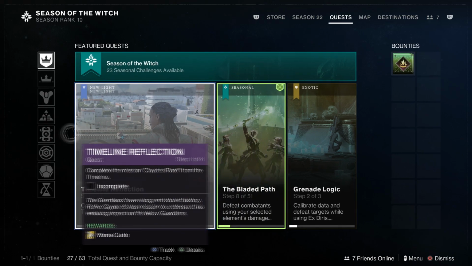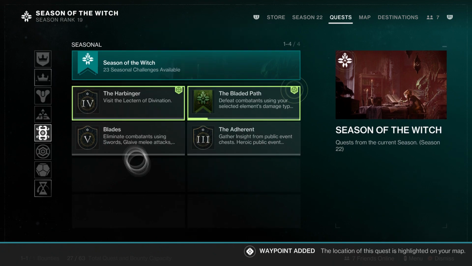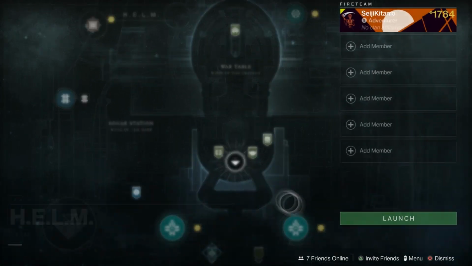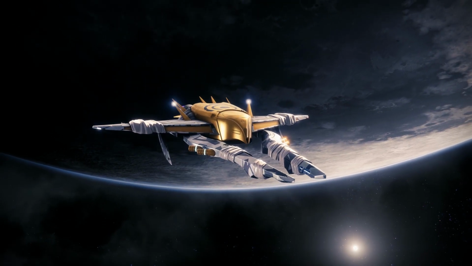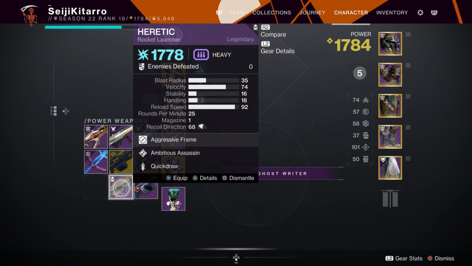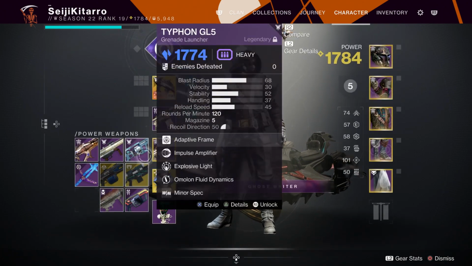So, let's see. Because we were doing Harbinger. Where is it? So we need to go back to the lectern. So the lectern is here, and it's in here. So I had to go back to the orbital helm. I don't think we got any new things with that, did we? Oh, we did. 1778 and the heretic. The memory interdict and the heretic. 1778, 1778. So I can definitely use those to power up something that I've got over here.